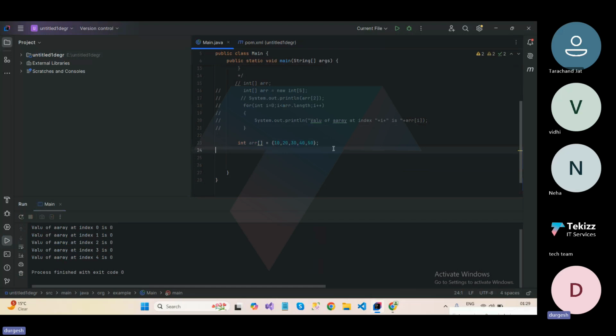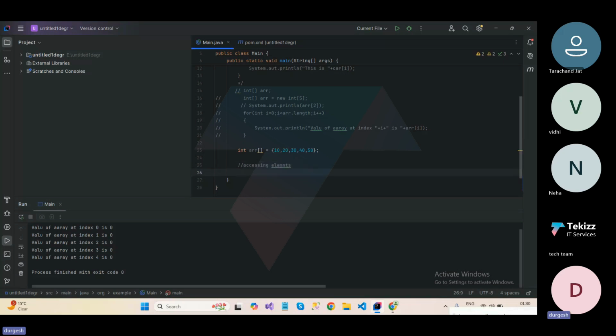Accessing elements will be like array index number 0. Execute it.